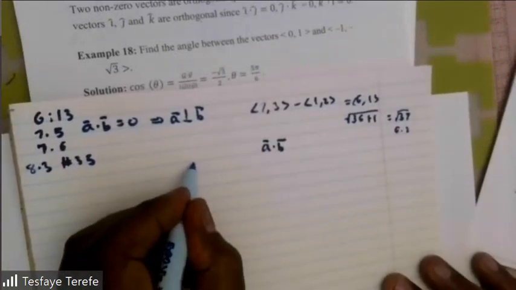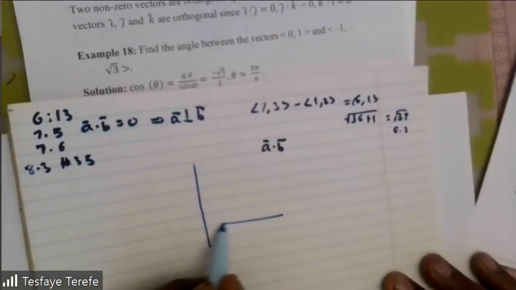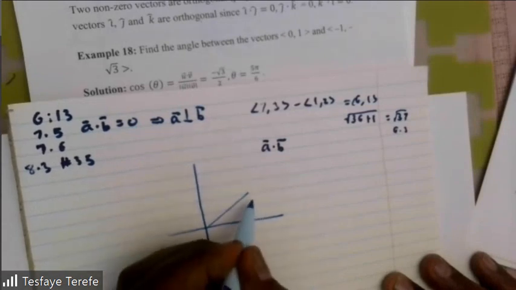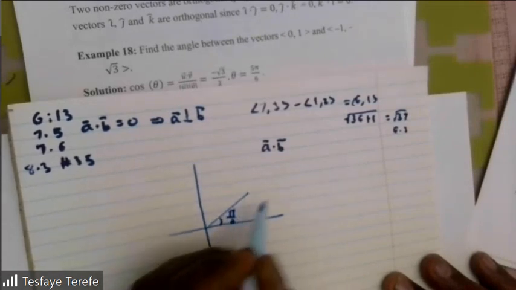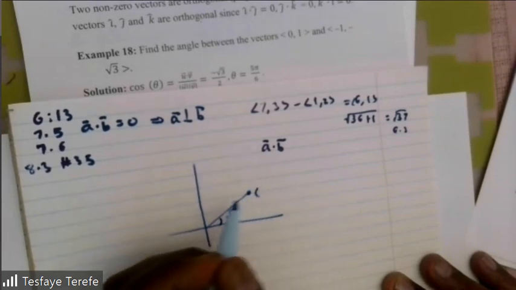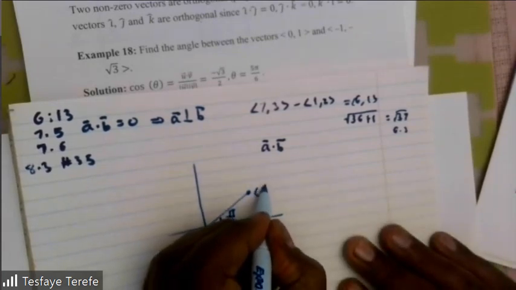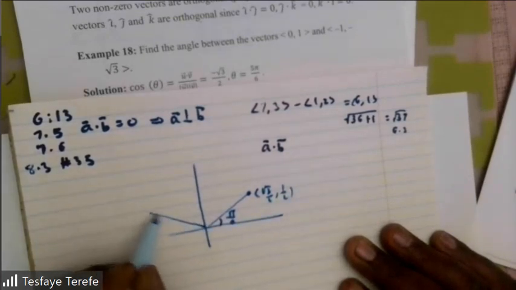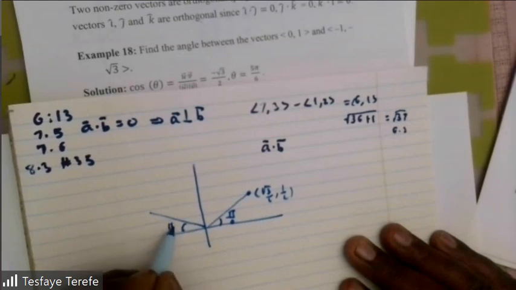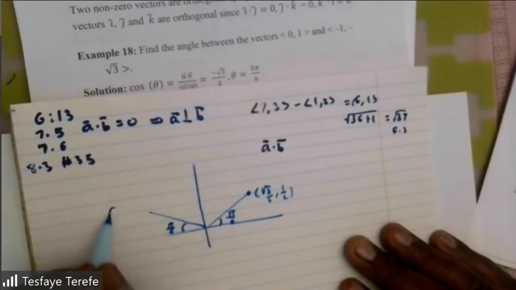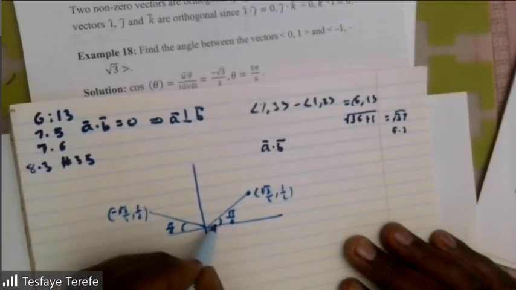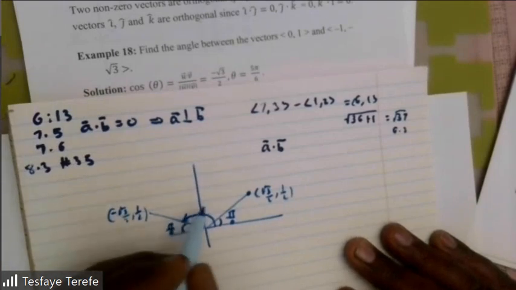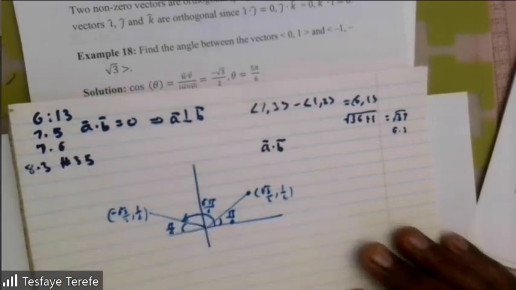In other words, if you have the angle theta as pi over 6, the terminal point is going to be radical of 3 over 2 and 1/2. And then if you go over here, this is also pi over 6, the reference angle, but the cosine is negative: negative radical of 3 over 2 and 1/2. And this angle, from pi you subtract pi over 6, gives 5 pi over 6 from your trigonometry. Make sense, guys?